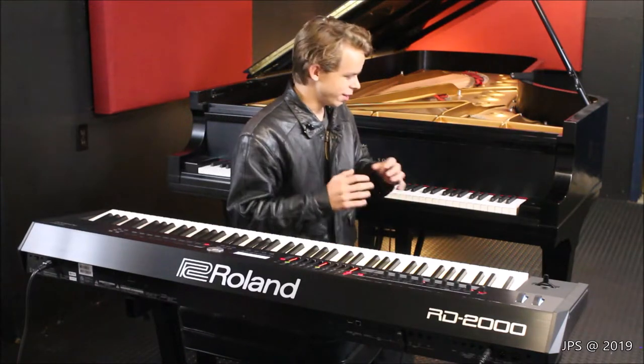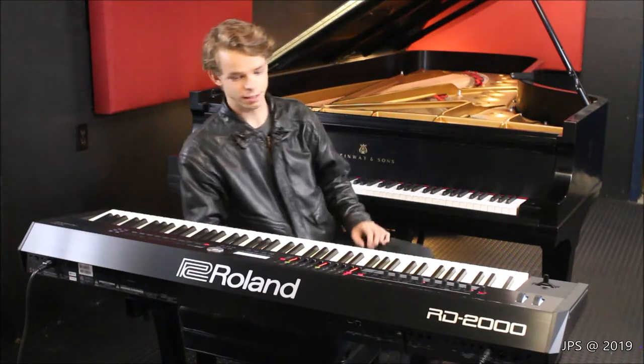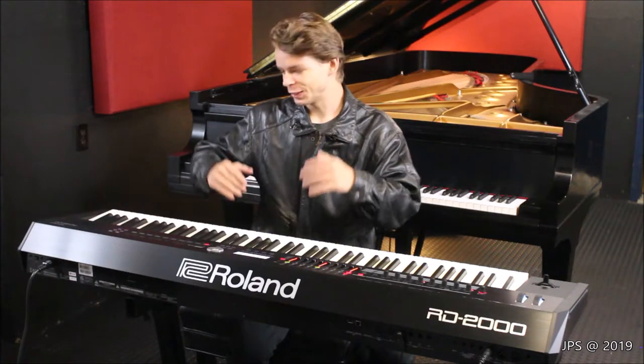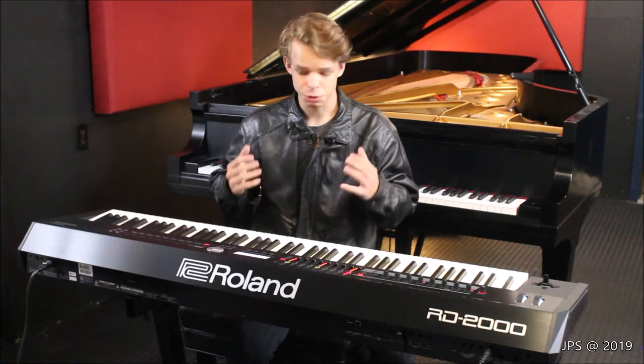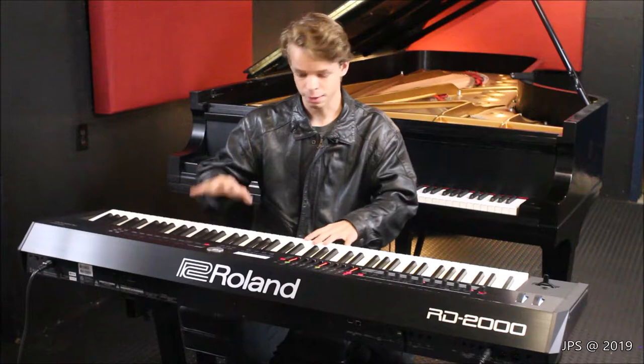So if you guys enjoyed that sound comparison between the Roland RD2000 and the Steinway D. Now, while it may seem like I'm being harsh and critical and mean to the poor RD2000, no keyboard is truly perfect, and there are a number of things about the RD2000 that really do make it wonderful.